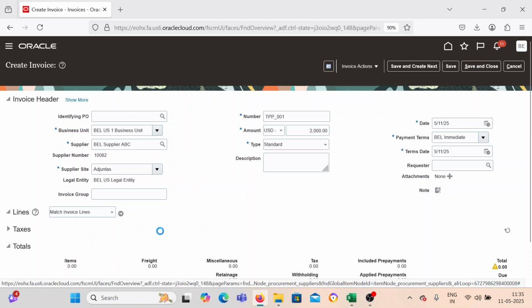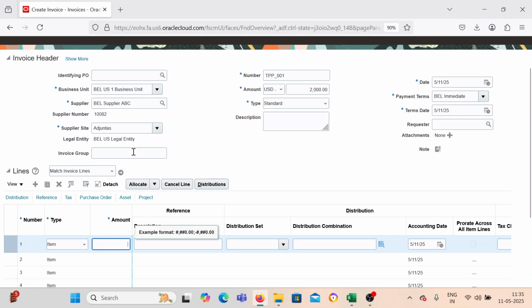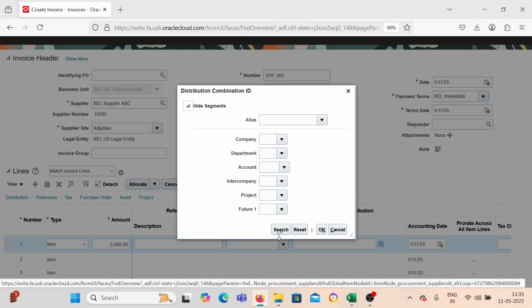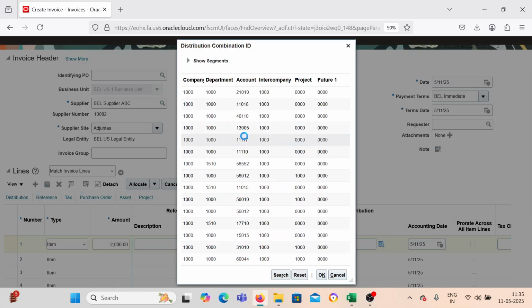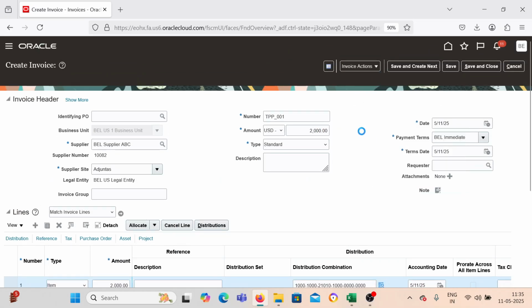Then go to the line level. Here you can give 2000. Let's take one distribution. Then it's taking a bit of time.